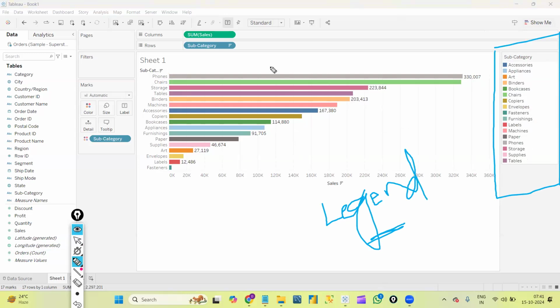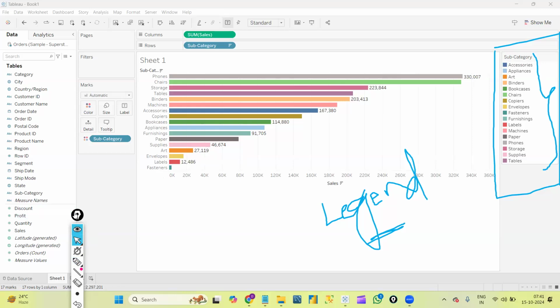It helps us to understand what kind of data is present in that graph. For example, it is showing me for each and every subcategory what color it used, correct? So that is the detail which we will present inside the legends. I hope I'm clear.